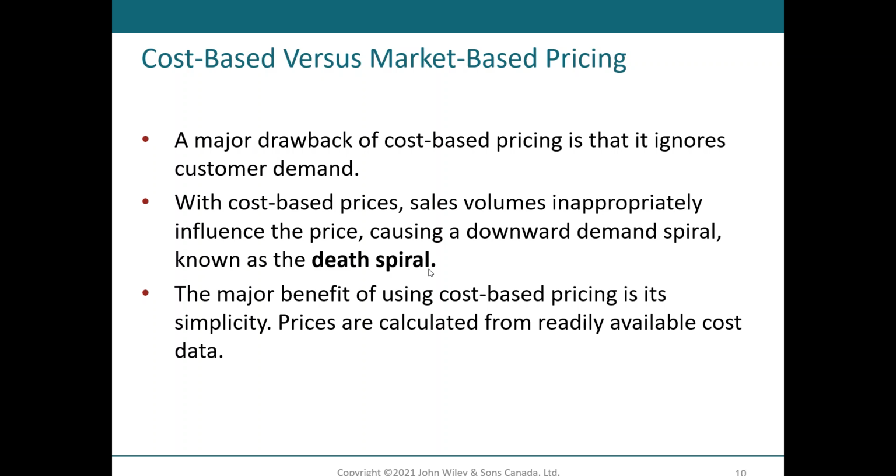What is a death spiral? It means that if you end up picking the wrong price to charge your customer, the customers say, well, this is too high a price to pay for the product. All of a sudden you lose demand, you don't sell the product, and your volume is impacted. That means you may have to bring your price down and may end up losing profit as well. It could put your company into a downward demand spiral, and that will eventually affect your revenue and your profit.